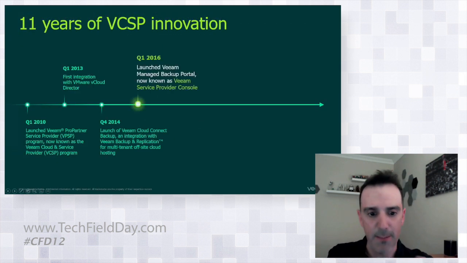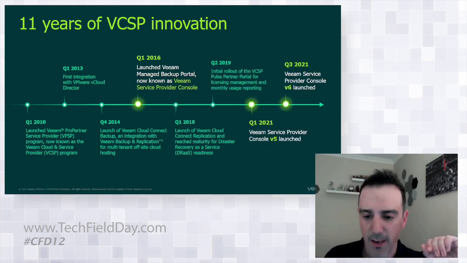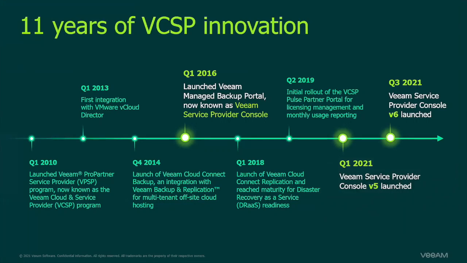That just basically comes down to, you guys have seen a variation of this slide in the past. In fact, the last time that I talked to you, we were probably just releasing V5 of Veeam Service Provider Console. Not 6 months later, we're up to version 6, which is the one that I'm going to demo. But obviously, through the last almost 12 years now, we've been very, very strong in our service provider support. The program that we have is top notch, and we mirror very closely the success that VMware has had traditionally in the service provider space.